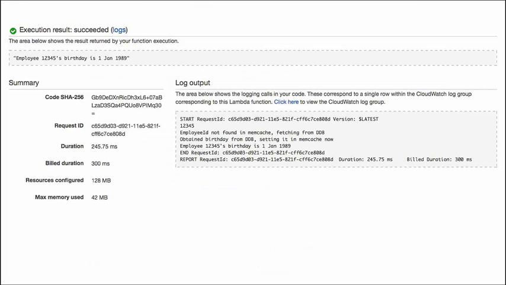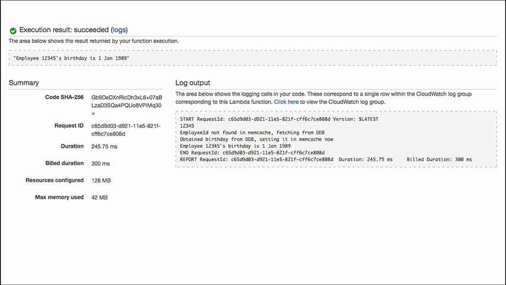Then when you execute the Lambda function from the console, you are allowed to create a test object. In that test object, I am going to insert one employee ID called 12345. I'm assuming that at this moment, since the Elasticache node is just created, it should be empty, but I'm assuming that this data will be available in the DynamoDB table that we created.